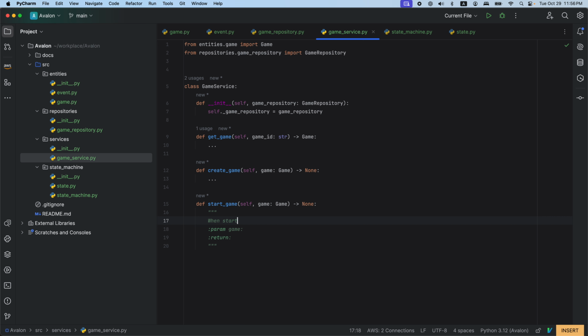When we start a game, one, we want to update the game state to in progress or started.